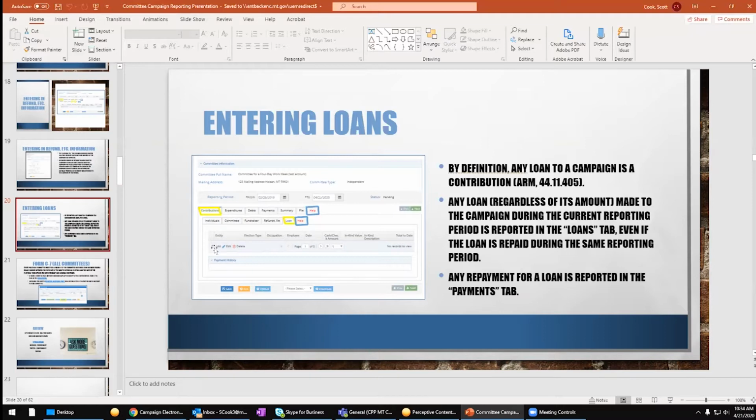Always loans go in the loan tab. It's really the most important thing to remember on loans. And we'll get to this a little bit later. When you make a payment on a loan, you do not report it as an expenditure. I know that's everyone's impulse, but because it's reported as a loan, you need to report making the payment in the payments tab. Because the payments tab and the loans tab are essentially tied to each other. The payments tab will list all loans. And so that's where you want to make a payment. We'll get to that a little bit later. That is more of an expenditure activity than a contribution. So I don't want to confuse you all too much right now by diving into that too badly.